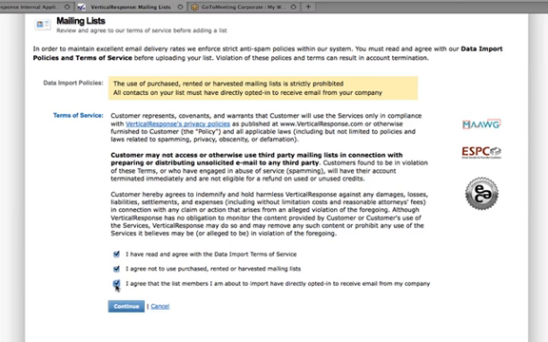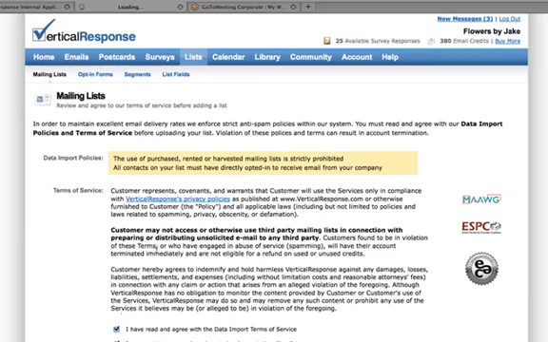Basically, you need to use an opted-in list, meaning that everyone on your mailing list has agreed to receive emails from your company in some way. Maybe they signed up at a trade show or through an opt-in form on your website. There's a variety of ways for people to sign up for mailing lists, but we just require that they have done that in some capacity and you're not using a purchased list. I'm going to click Continue.